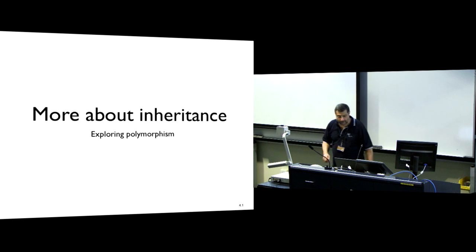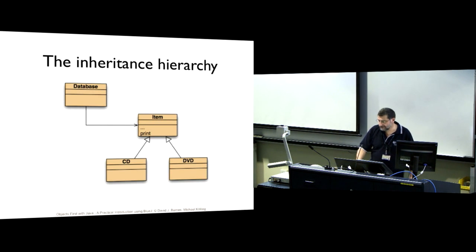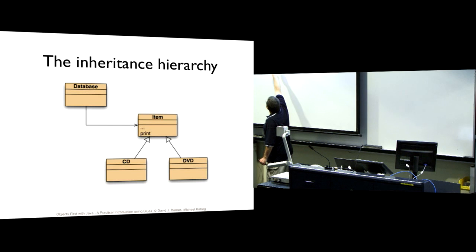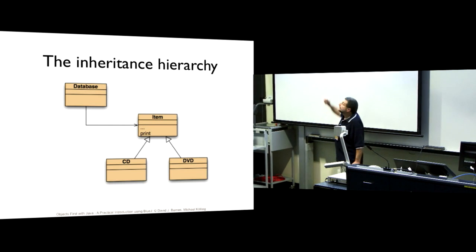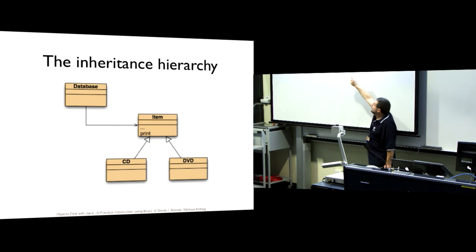Okay, so let's move on to a bit more on inheritance. So now we're going to talk about exactly how the inheritance mechanism works. Let's start out with our DVD and CD database. Suppose the code we've written up till now has a generic print routine up in Item, and it's supposed to print things out. If I want to print a CD, the way the inheritance works is, because there's nothing defined in CD, it'll climb up the inheritance hierarchy and find the first occurrence of print going up the tree. So it'll hit that print in Item, and it'll call that print. And the same for DVD. In other words, whichever one we call, DVD or CD, we'll end up getting the same information printed.